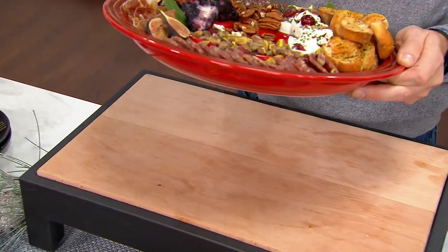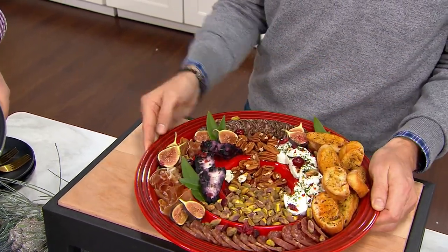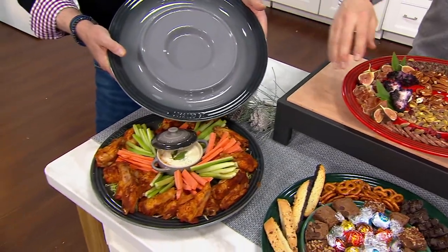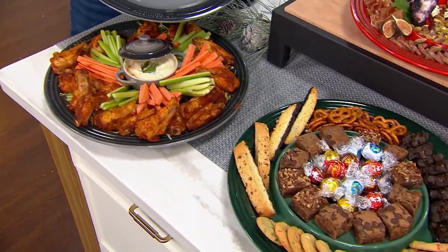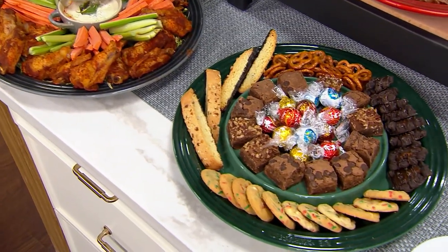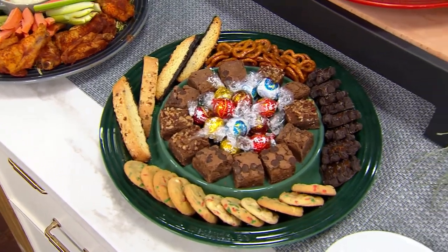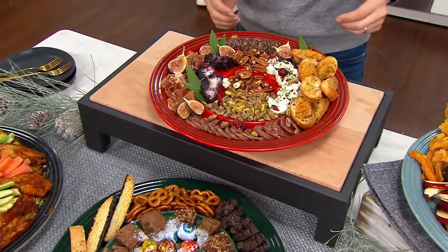And just as I showed before, look at the depth on it too. This has got solid depth to it, so when you put everything in these channels here, it's not sliding all over the place. Your little definitions in your areas and how you compose it is going to stay beautiful. It's not going to slide around when you put it to the table. So some examples here — like you have a charcuterie for an army here. Beautiful charcuterie plate right here, and you can use those little divisions to break up what you put on it.